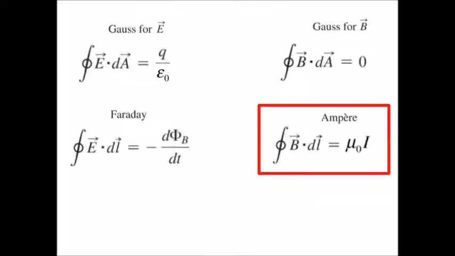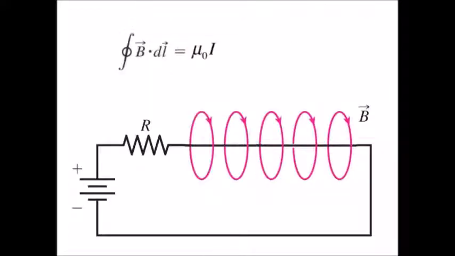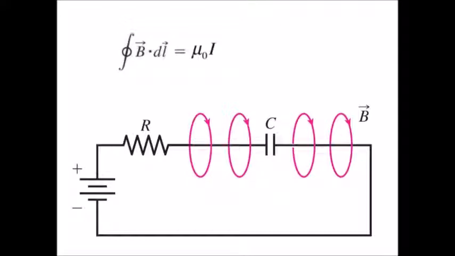There's something missing, Ampere. Well, let's take a look at a basic circuit. Magnetic field around the wires. Okay, but let's put in a capacitor. True, this will be a short-lived circuit. The capacitor will quickly fill up with charge and current will go to 0, but we're focusing on the magnetic field in the space between the capacitor plates. There's no current there. Will there be a magnetic field? Well, there kinda is a current.